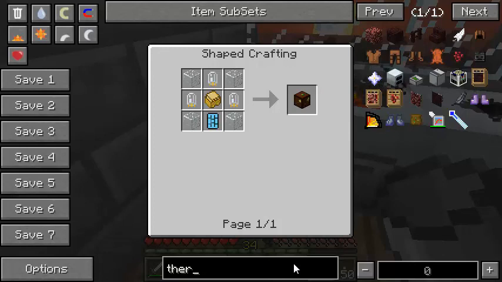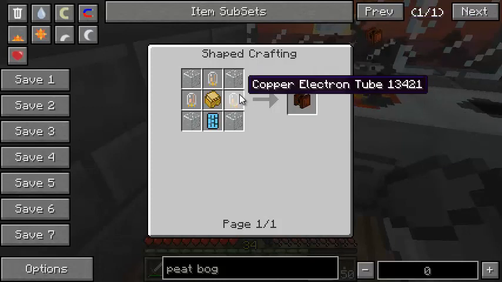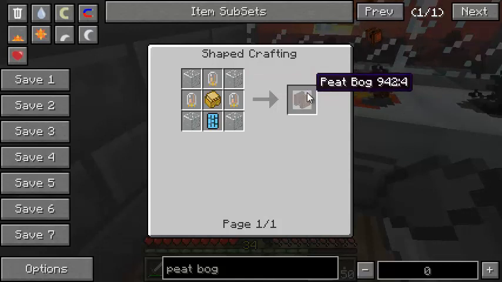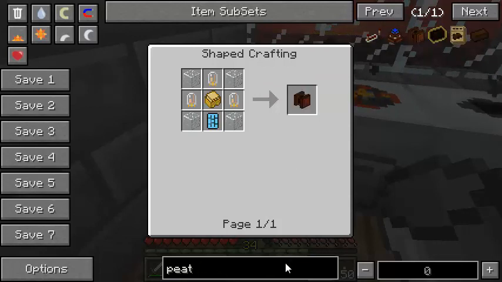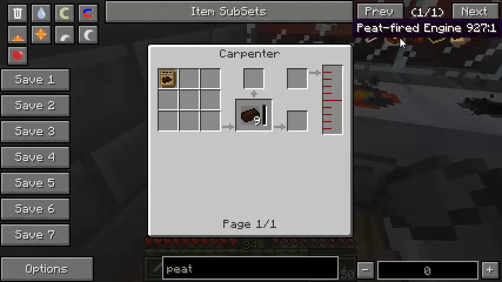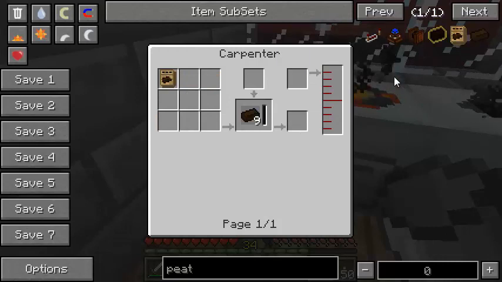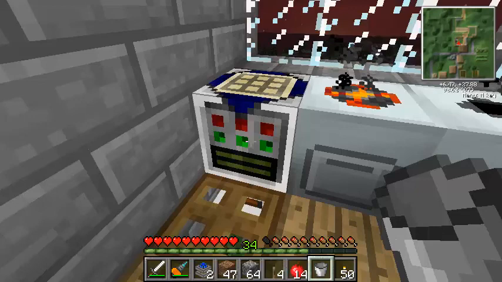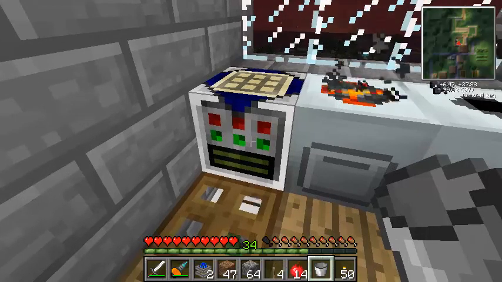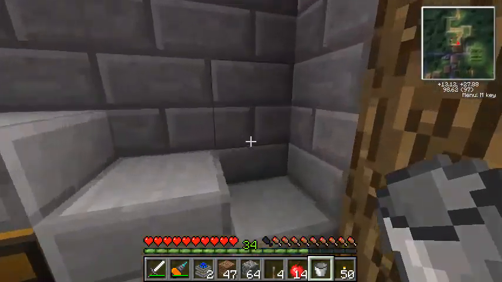We can use it with another machine called the peat bog, right here, and that's made using copper electron tubes. So same recipe as the tin electron tubes, except with copper. And this guy is a fun machine I'm going to use next episode because it makes peat. And this peat here is a fuel that we can use for a peat-fired engine, which is like a biogas engine, except it runs off this peat. And that's an auto product of our turbary. So I'm going to make one of those next episode and show you how you can turn dirt and water into electricity. It's really fun.